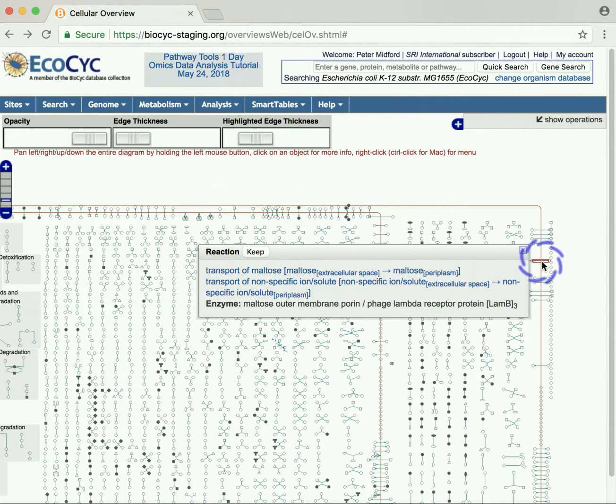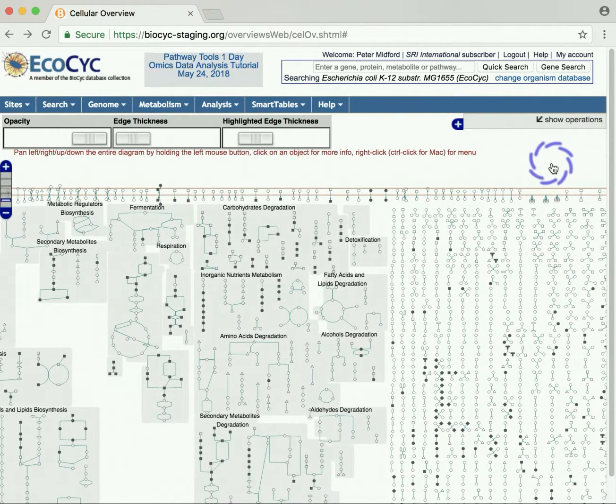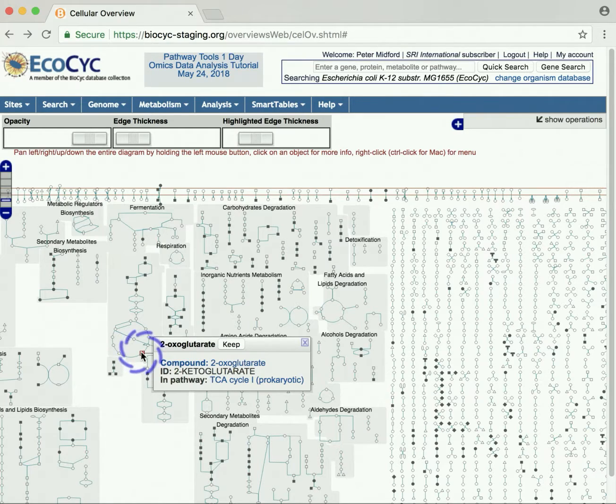So let's take a look at a compound within a well-known pathway, the TCA cycle. The cycle is depicted as a circle over here, and at about 5 o'clock on the circle we find 2-oxoglutarate. If I mouse on it, and wait, a window pops up that identifies the compound and provides several ways to find out more about it.